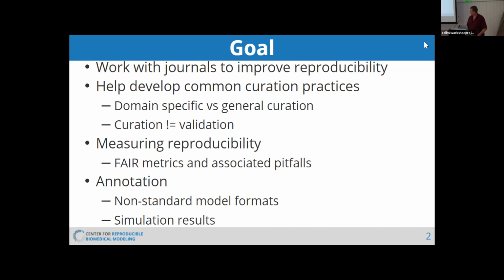Various people have various ideas on how to do that, and we're trying to see how we can all coordinate together. It's also important to note that once you start slapping metrics on something and saying this is good, this is bad, there are many pitfalls associated with that. So we'll be very careful, especially when you're talking about journals and publications, because that's what people's careers are based on. And annotation, we'll talk about already.